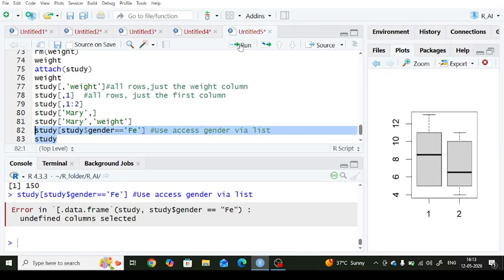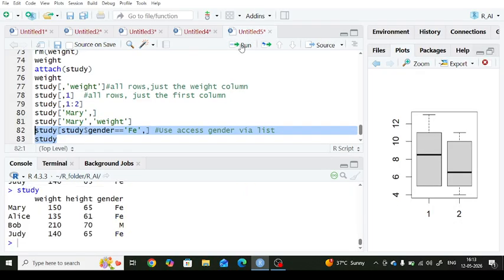So let's see, I have gotten some mistake. What's the mistake? I think AP and a comma. Okay. Yeah, here, just AP. I have already changed the inside of this data set.